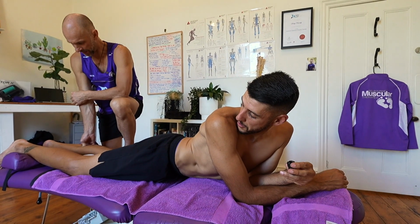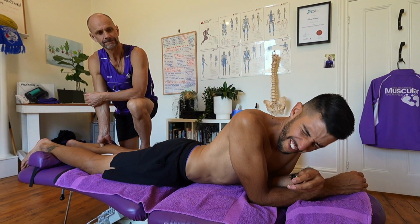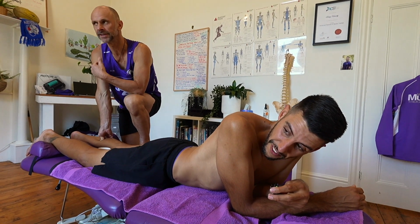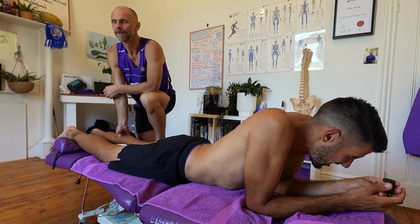Where's that? Is that Money Spot? Just about Money Spot, yeah. Bit more inside though. Yeah. I'm grabbing it and pushing it out laterally. Right. That's some serious goodness.